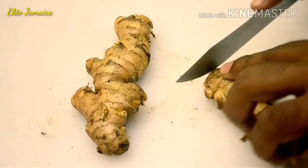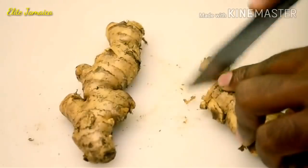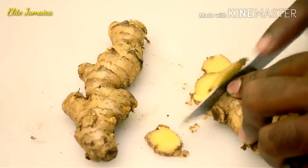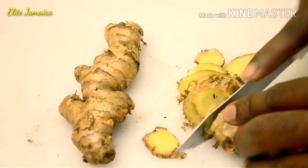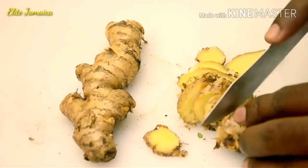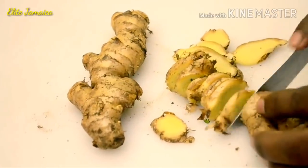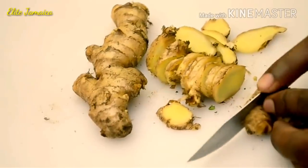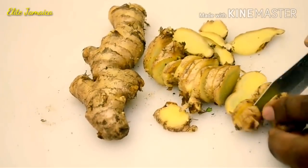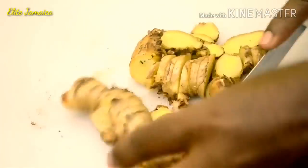Number 3: Ginger. Ginger is known for being a very good stomach ache remedy — beaten, boiled, sweetened and sipped hot. It soothes upset stomach and is great for treating nausea and gas. In Jamaica, it is also common for persons to drink hot ginger beer to bust the gas. According to authors Mike Henry and Kay Sean Harris, ginger is an appetite stimulant that can be added to various dishes to make them more digestible — hence its use in pork and curry dishes.